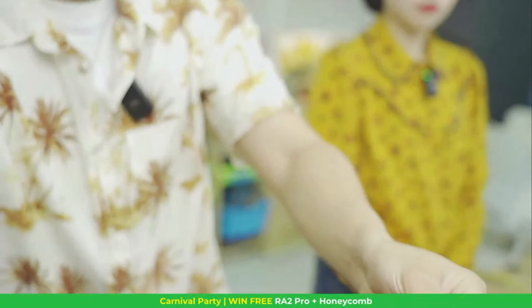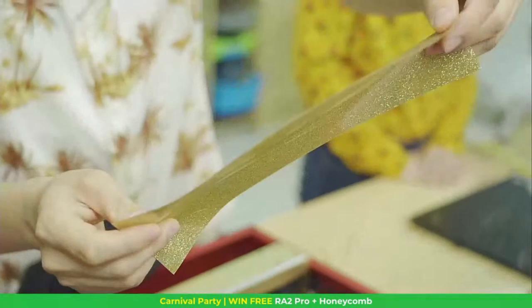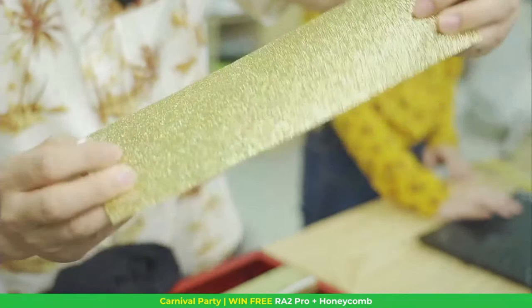I mean, from the camera, you probably can't really tell the difference, but when you have it in hand, you can definitely tell which side is smoother and which side is shinier. So let's go to the M1 machine right now.